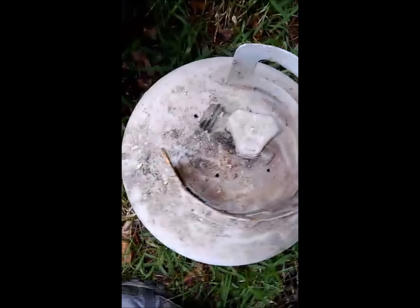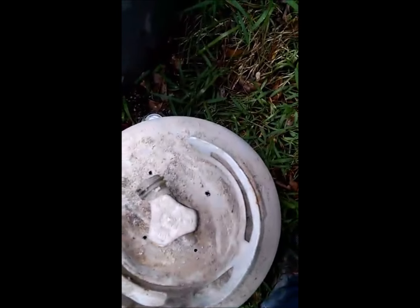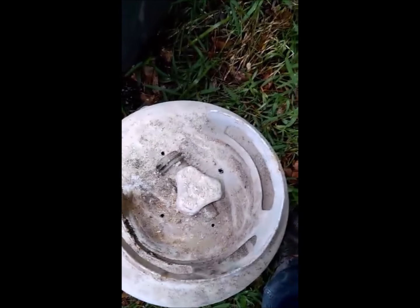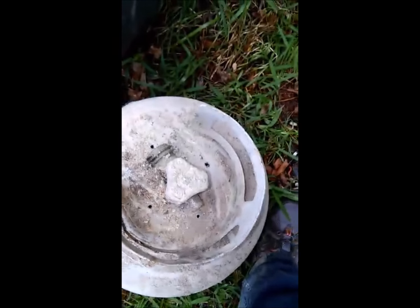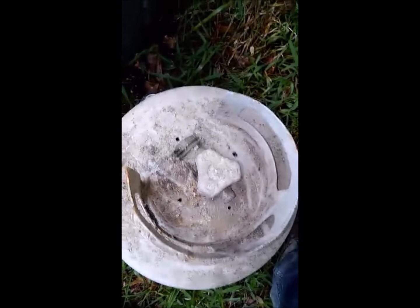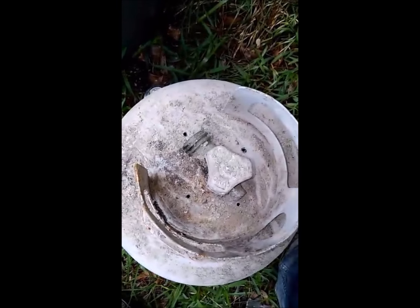So, what I did, as you can see, in the top I drilled 4 holes. 2 is fine, as long as there's one for air to come in and one for air to come out. That's all you really need. 4, just because I want the process to go a little bit faster. Go slow, drill slow, use grease.